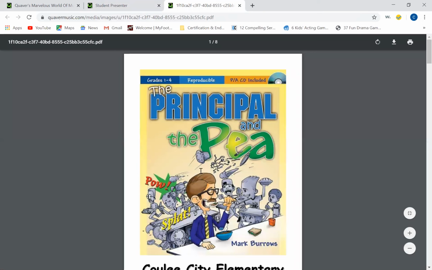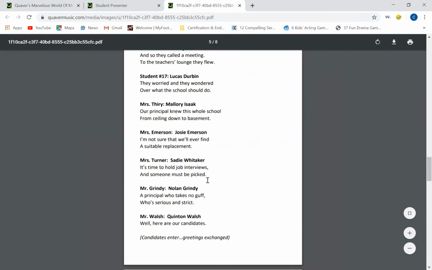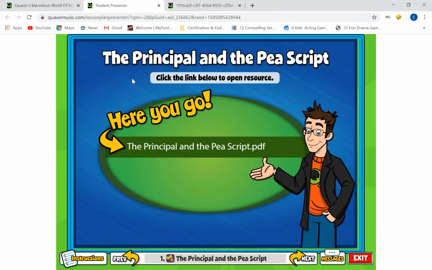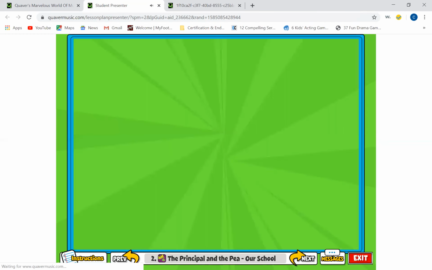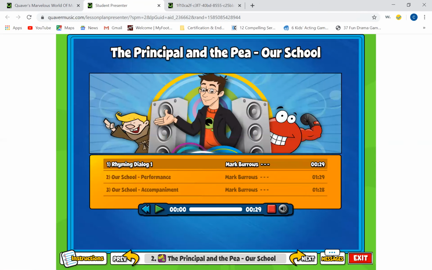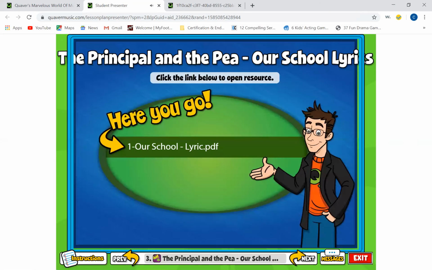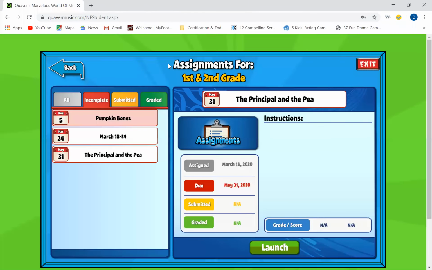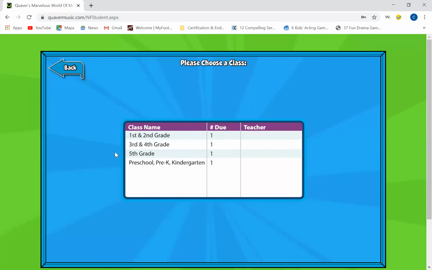So everything you do is going to open up a different page. There's our script. Keep going here, and we've got some dialogue stuff and music that you can play to rehearse with. So that's how that works for 1st, 2nd, 3rd, 4th.